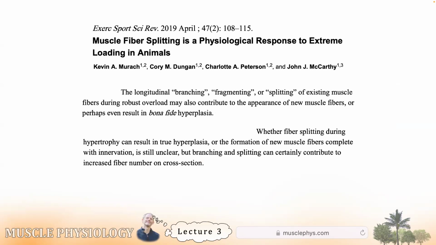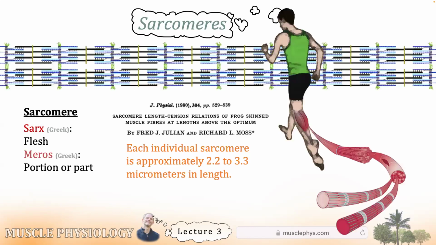But with heavy loading, we do see some fragmenting. There's still some doubt on whether it's an independently governed, innervated, quote, bona fide muscle fiber. But if you can find this in every zoo animal, it seems at least prudent to assume that we're not so special of a species that we're not part of the same animal kingdom, bound by all the same principles of muscle physiology. But that's what hyperplasia is. It's the increase in muscle fiber content, muscle fiber number. That's hyperplasia, and almost certainly humans do it.